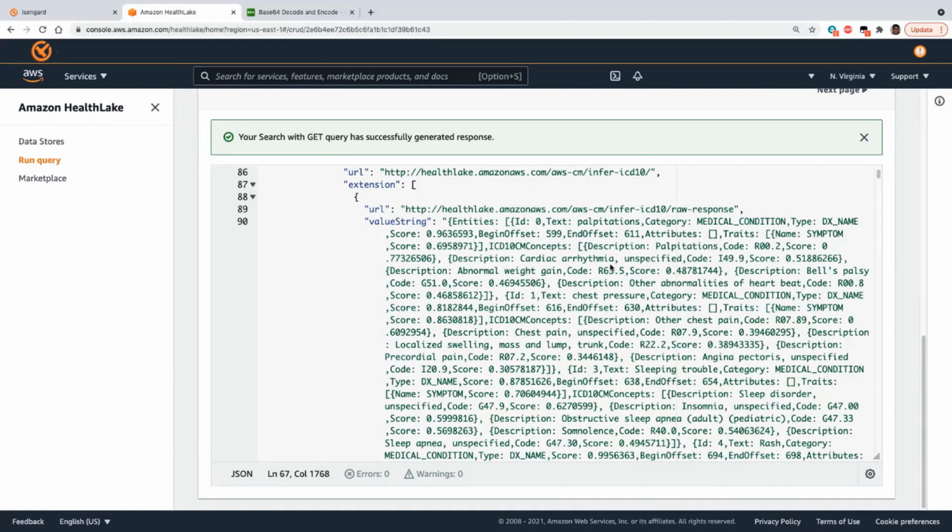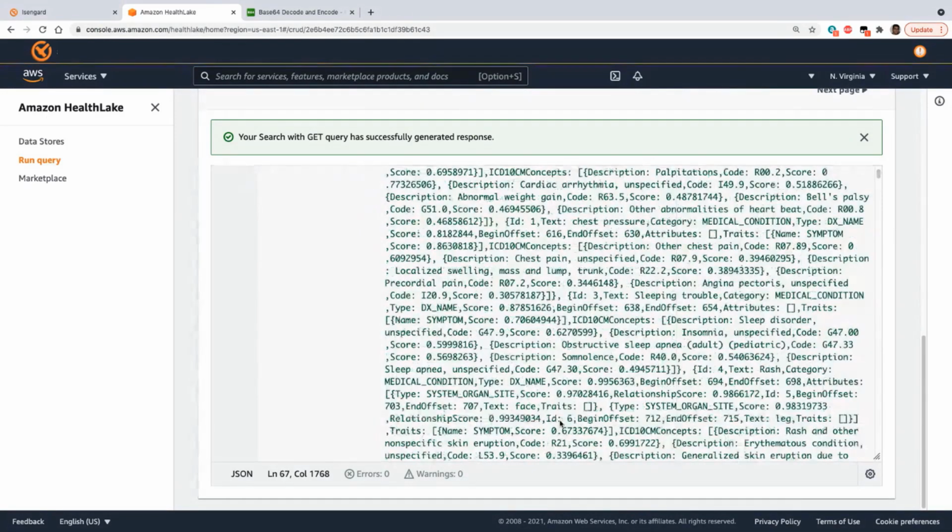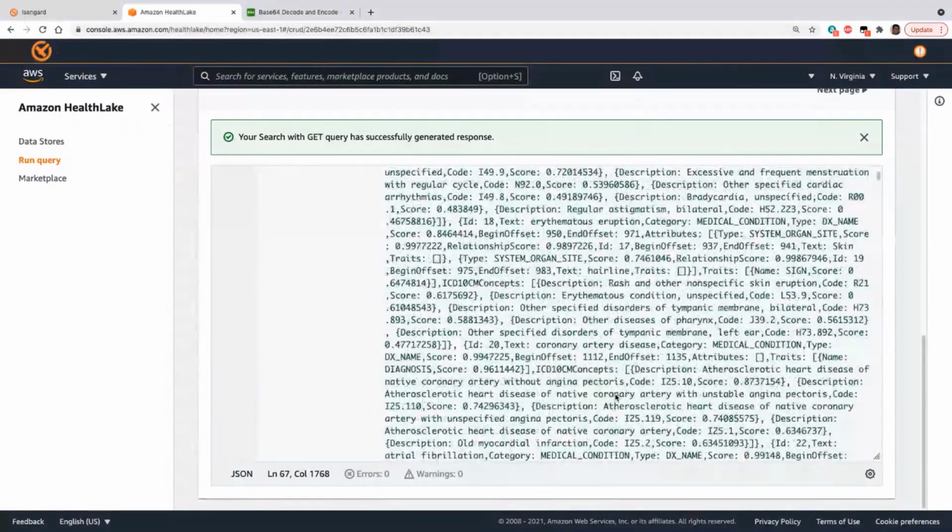Then it looks up the corresponding code, like for diseases, it looks up the ICD-10 code and populates that right here, as you can see, I49.9. It also provides a score, which is basically the confidence of the machine learning model in that prediction. And then it makes that available in a structured format, so you can now query based on the code.